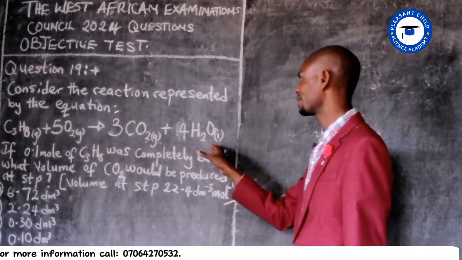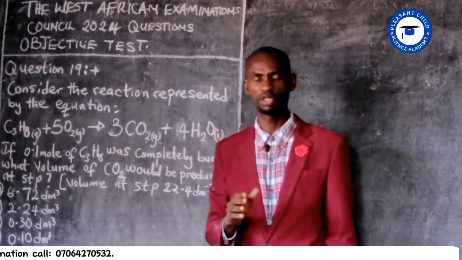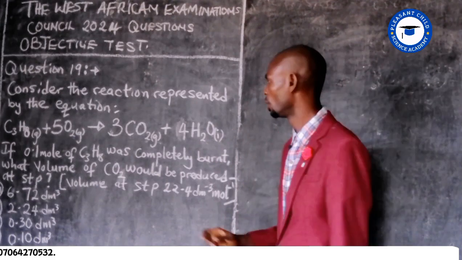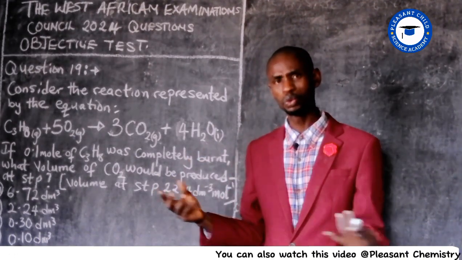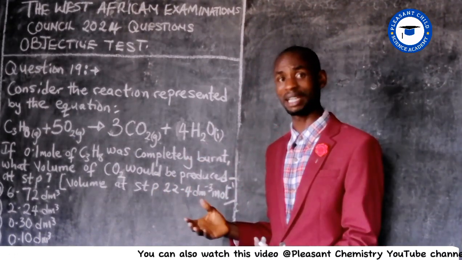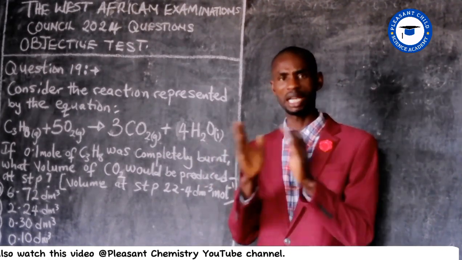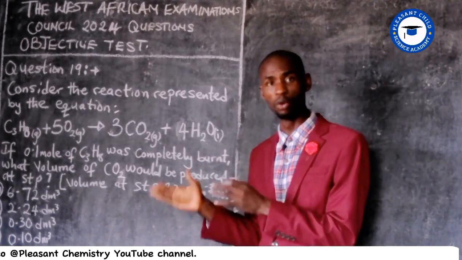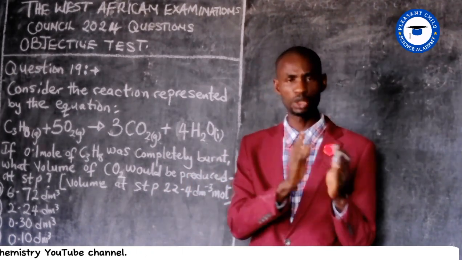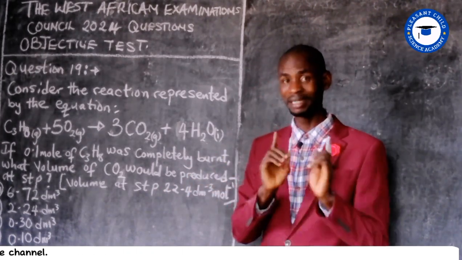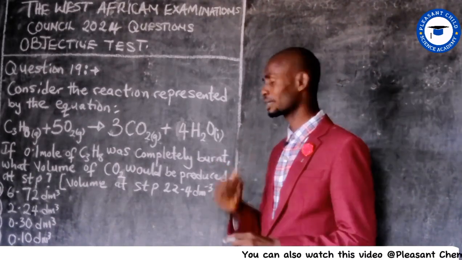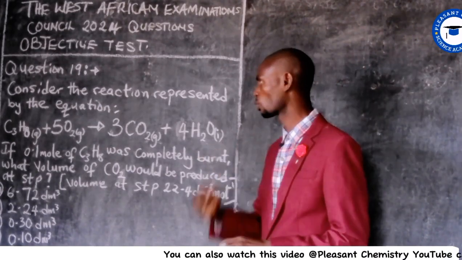Anytime you are calculating questions involving chemical equation, please listen to this instruction. You are going to be dealing with either two reactants or one of the reactants and one of the products per time. And you must also ensure which parameters you are dealing with. Is it mole versus mole? Is this volume versus volume? Is this volume versus mass? That is very, very important because that's what I'm going to be applying in this question.